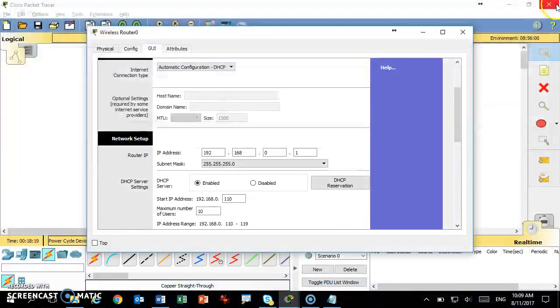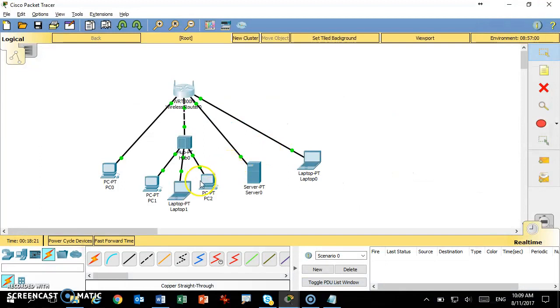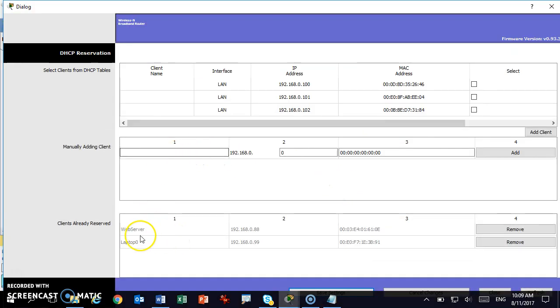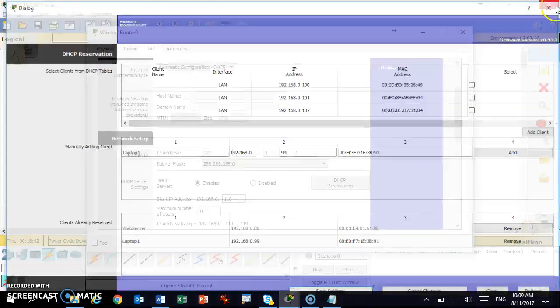Close. Let's try now. Oh, sorry, this is laptop 1, so I should have put in laptop 1 here. Let's remove this. I should put this as laptop 1, .99, laptop 1, add. So this should be laptop 1. Save. Close.